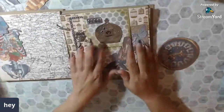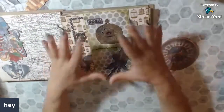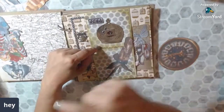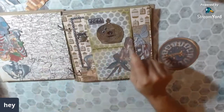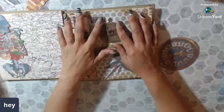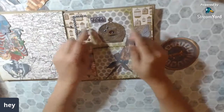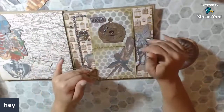On the next page, I took an envelope and I glued my paper down and then I cut it in half with those scissors that have the funky little edges. This one has a scalloped edge on it. I took some of my die cuts and some of the metallic stickers that I received from Isabel, and I went ahead and put them in some different places.